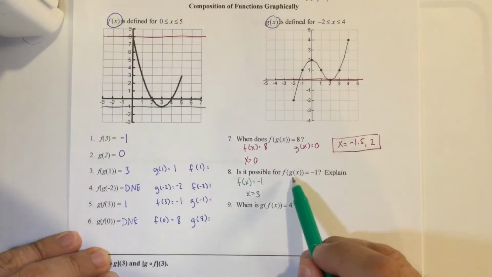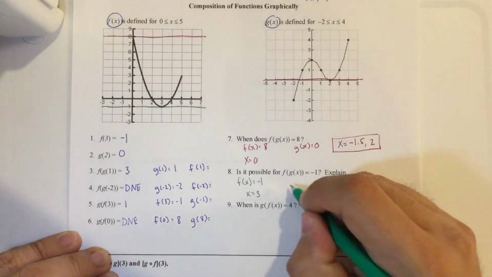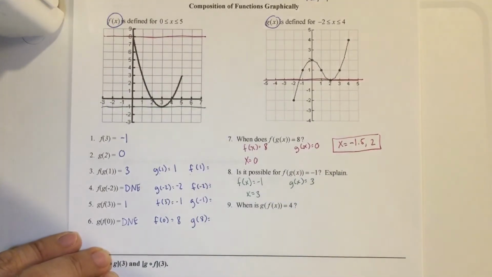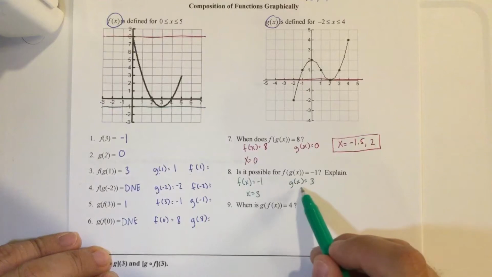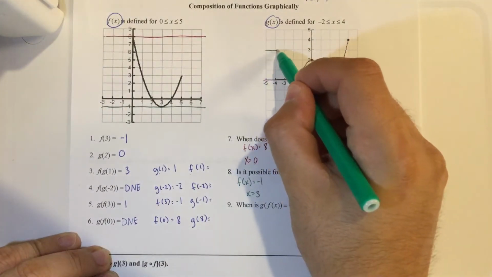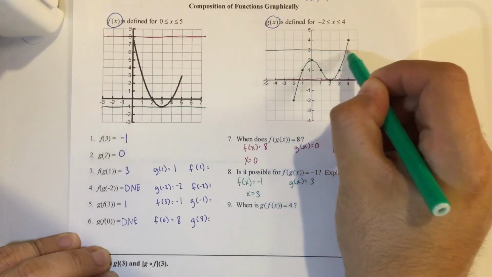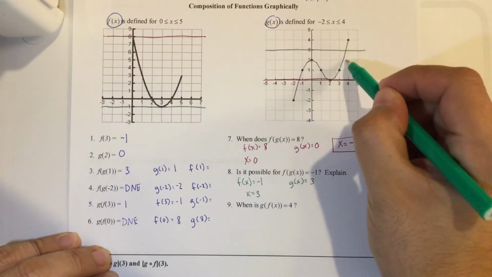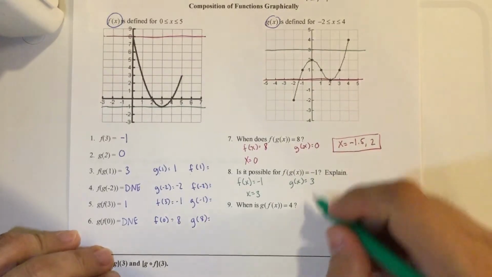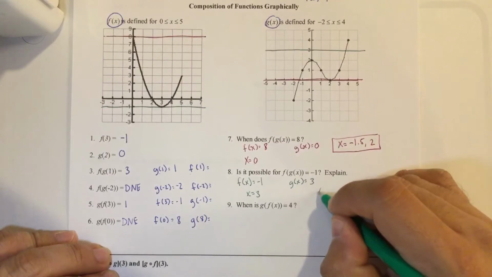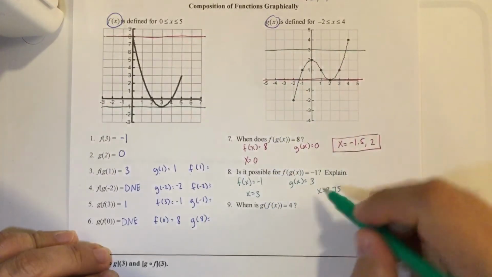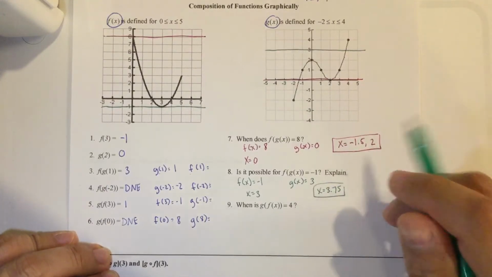So now, instead of saying f of x, we're going to say that g of x actually equals 3. Okay, so from here, we go to the g graph, and we find 3 for the y value. We draw a line through there, and we see that it hits right here, and we're going to just estimate this. I would say it's about 3.75. It might be a little bit under that, but it's an estimation. And that's the only place it actually hits, so this is my only answer for this one. X equals 3.75.